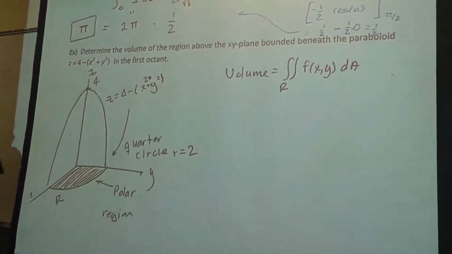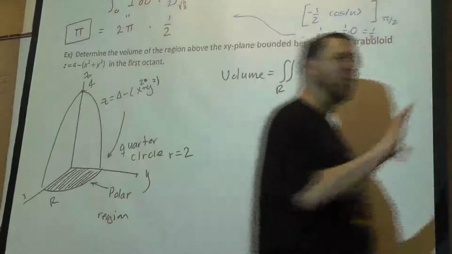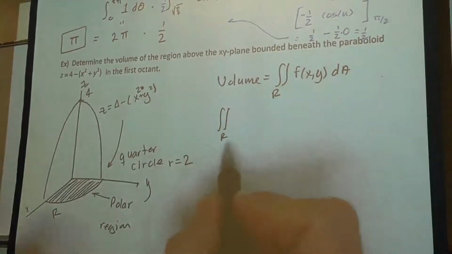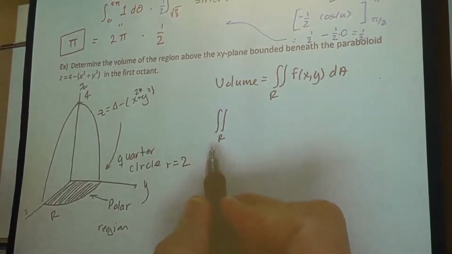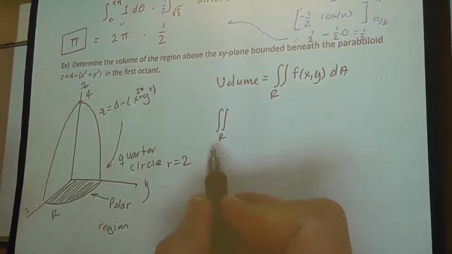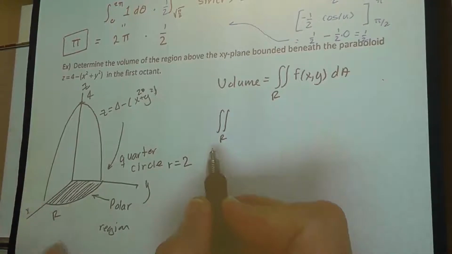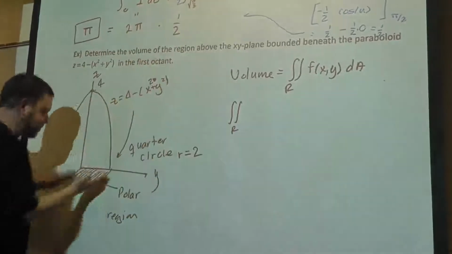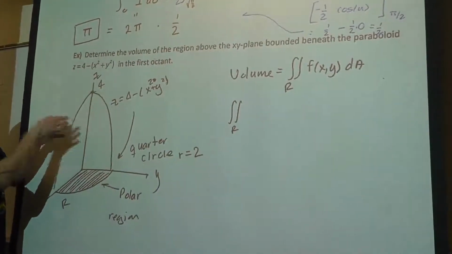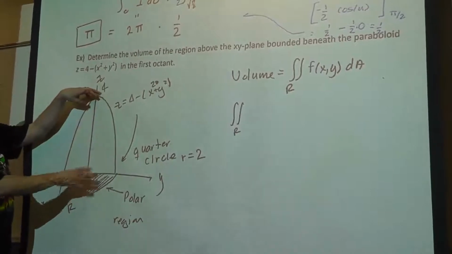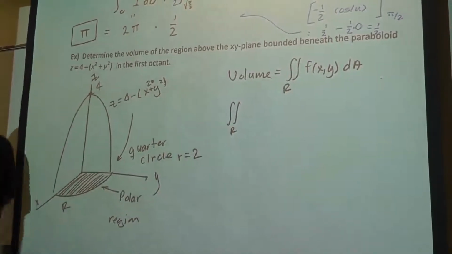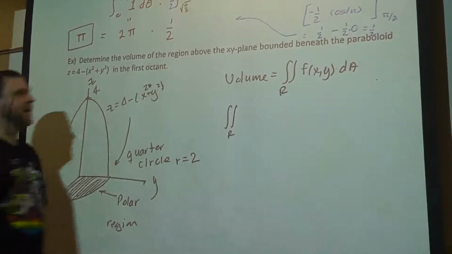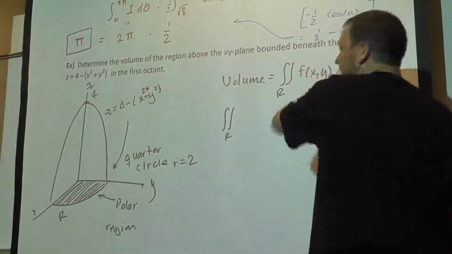Okay, so if I set it up as a rectangular integral without really doing the limits, it would look like this. Double integral over the region R, so I'm keeping that generic because I don't want to ultimately do it in rectangular. I want to convert it to polar. Why polar? That's a quick question before we move forward. How do we know that the only thing we need to integrate is just that space? Determine the volume of the region above the xy plane, and it's bounded beneath the paraboloid. So it's under this paraboloid and above the xy plane. Never in your life will you ever have to pay more careful attention to prepositions. Above the xy plane, beneath the paraboloid.